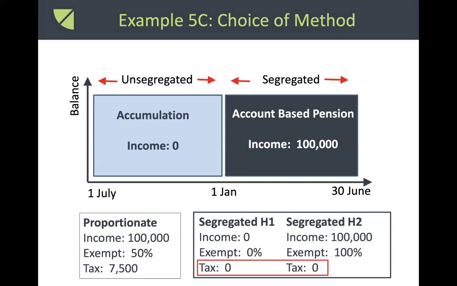So in this scenario, by planning well and ensuring that the assets will be segregated in the second half of the year, when the income is earned, we're going to have no tax at all. It could be planning to make sure the assets are segregated when the income's earned. It could be planning to ensure that the income's earned when the assets are segregated. But whichever one it is, that's what we're trying to achieve. And so there is a lot of planning required here in order to achieve this particular outcome.